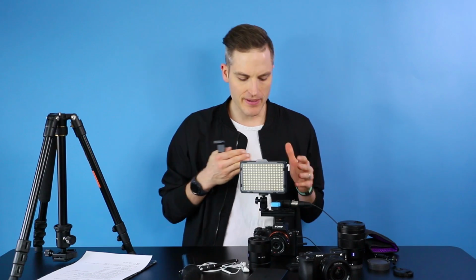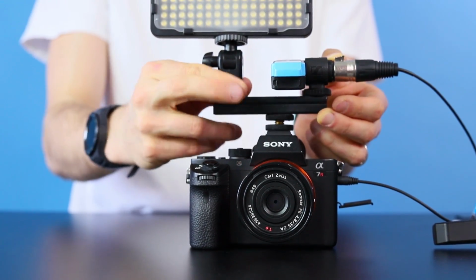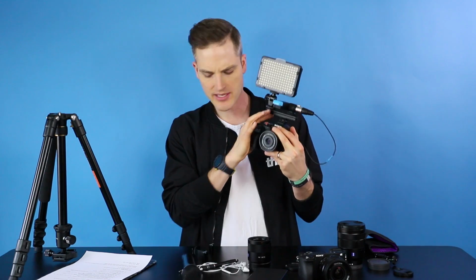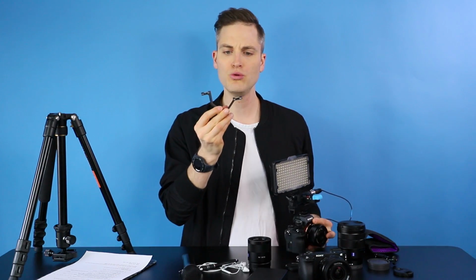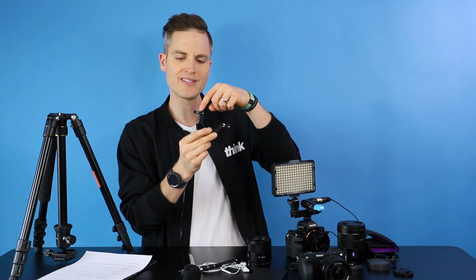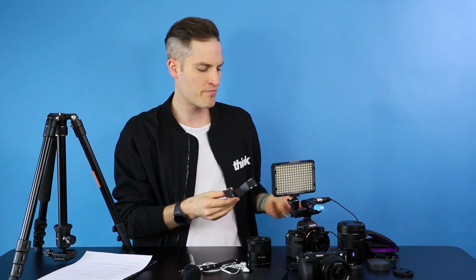And then as far as keeping the gear organized on top of the camera, we like to use these kind of mountable brackets. Now there's two different ones that we use. There's this one that I think I got with some other kit, but usually we use this 2-level one. It's nice because you can put the audio receiver on one, as well as give a little bit more height to the LED light so it can kind of angle down on the subject. But again, these kind of brackets are usually $5 to $10. You can grab them on Amazon and other places.